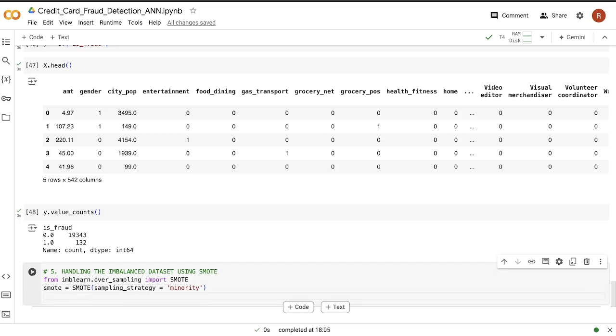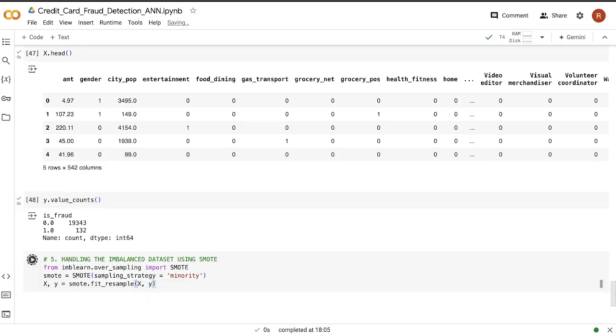And then you will again say x comma y, with the same names. If you want, you can even give different names here, but I will keep the names as they are. x is your input data frame and y is your target feature. So you will say smote, the object of the SMOTE module, dot fit_resample, and here you will again provide x and y. Now this x and y on the left are the new data frame names, that is x is the new input data frame after performing SMOTE, and y is the new target variable after performing SMOTE, and the x and y inside are the previous ones. Fine, let's run that.